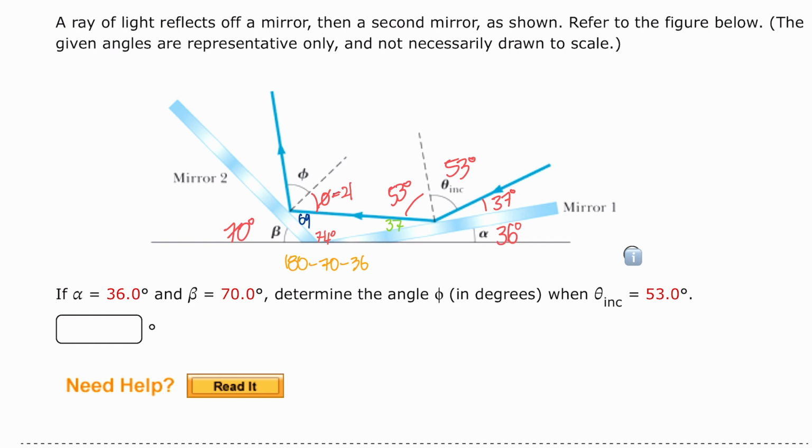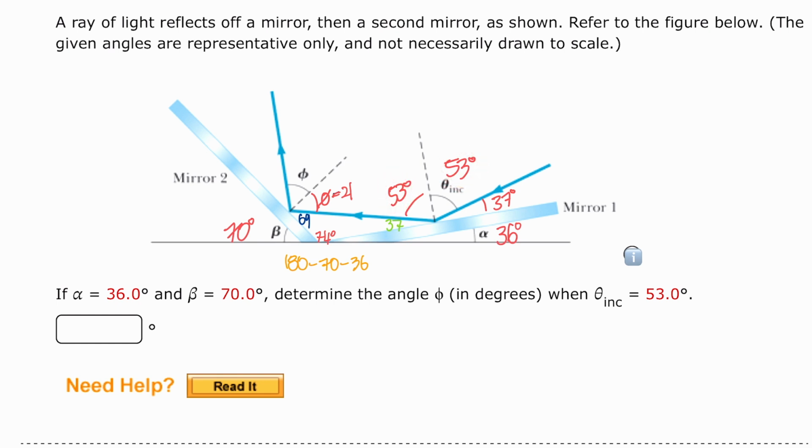And after finding this angle, I noticed that here it was a right angle, because this is the normal line and this is the surface, and the normal line is always perpendicular to the surface. Since we already know the incident angle here, we can just do 90 minus 53 to find 37. And the incident angle is always equal to the opposite angle, the one opposite the normal line, and so that's why 53 is equal to 53 here.